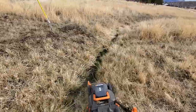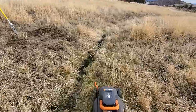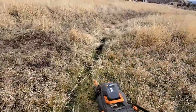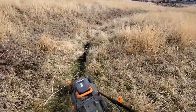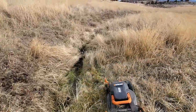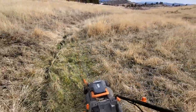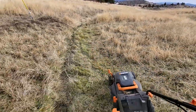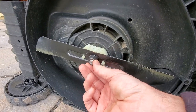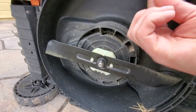This mower is pretty strong for its size, as you can tell. It's very early in the season, but this kind of drain area is already growing pretty thick, and this Little Works mower is actually powering through it just brilliantly. I'm currently on turbo mode. The reason I got this mower over some of the other tiny mowers is because it's got a turbo mode — the blade is spinning at 3,700 RPMs, which is very fast for a battery mower. That RPM speed is really to offset the small diameter of the blades, so you get a pretty good tip speed on turbo mode.